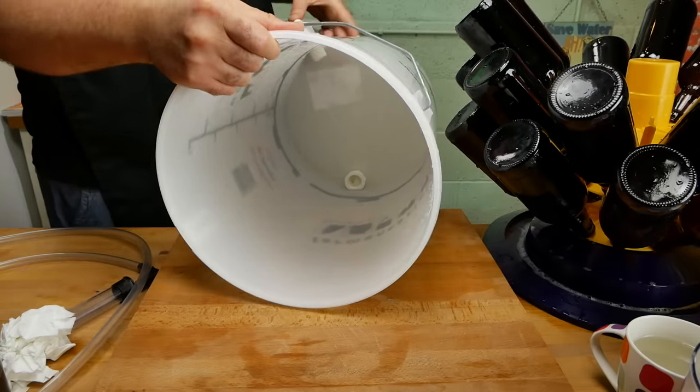So we have this all in place now, and now is the part where we need to bottle these. This can take a little bit of time, but I find it quite relaxing. What I will say to help you out is to have a light behind the bottle so you can see the level as the bottle's getting filled up. So you just stick the bottle in the bottom, squeeze it, and I can see it filling up. I'm not sure if you're going to make that out on the camera.